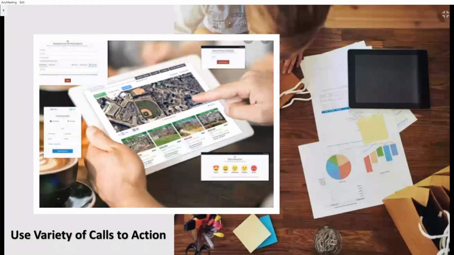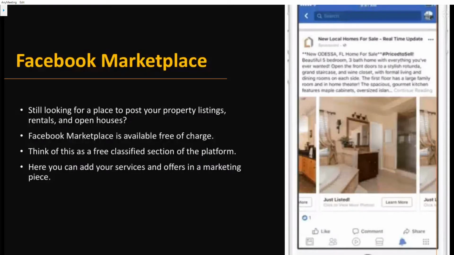So you want to make sure these calls to action, as they call it, register now, limited time left, any of these calls to action, are so that people see them everywhere. Make them frequent in everything that you do online, because that is going to make them click, and that's what you want.